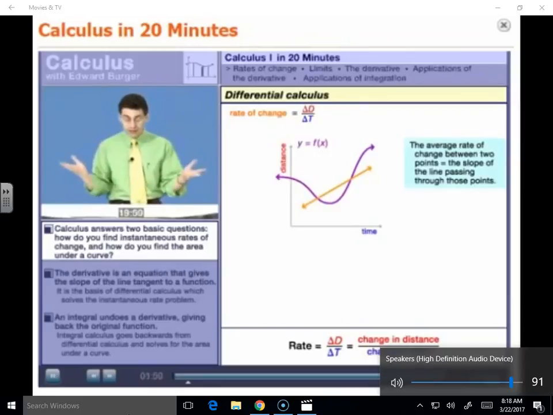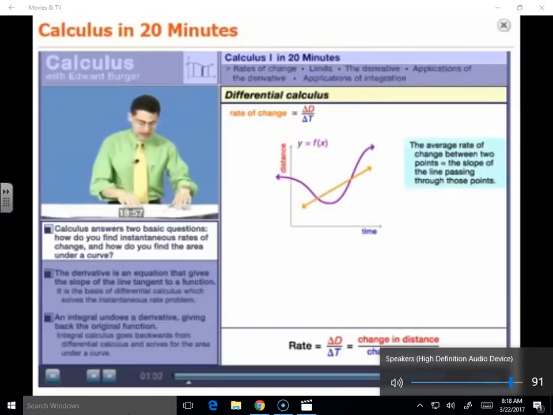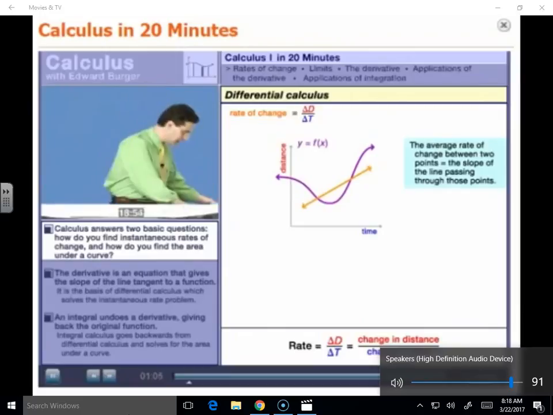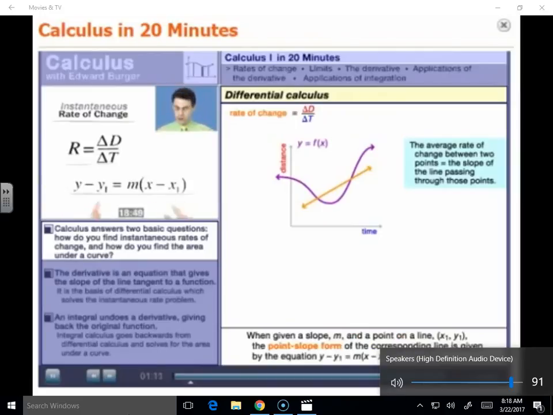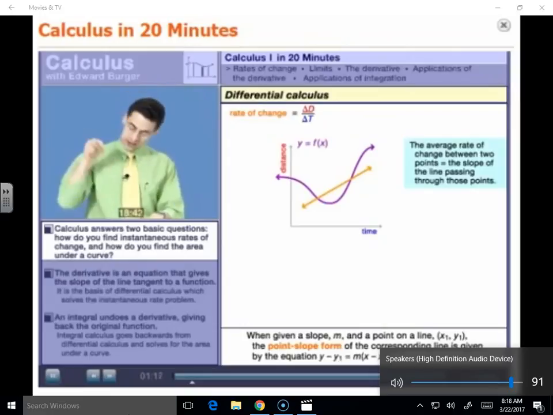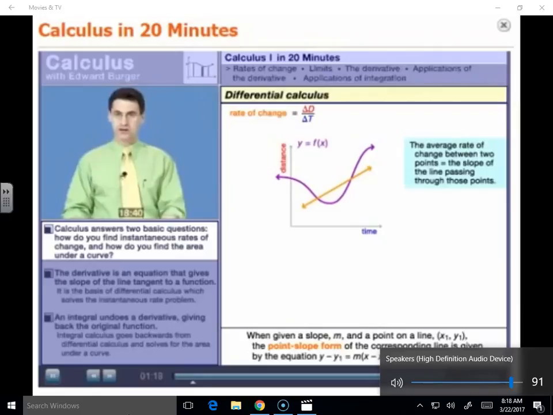By the way, what about lines? Maybe you forgot about lines. Well, let me remind you about lines. Okay, no problem. We can do lines. Lines, y minus y1 equals m times x minus x1. This is the point slope form. All you need to give me is a point on the line, x1, y1, and a slope, m. You give me those two pieces of information, I can always write down the line uniquely. Always, always, always. Never forget it.